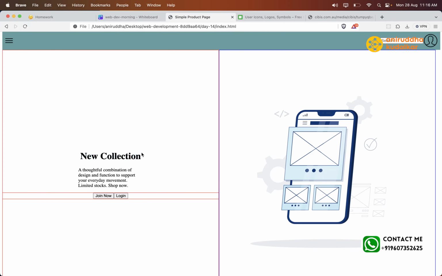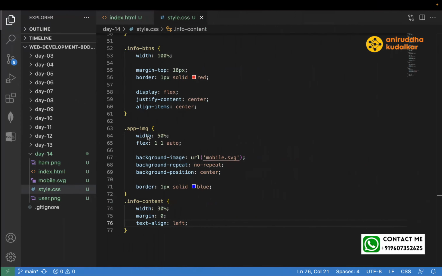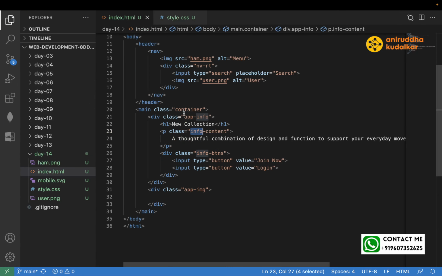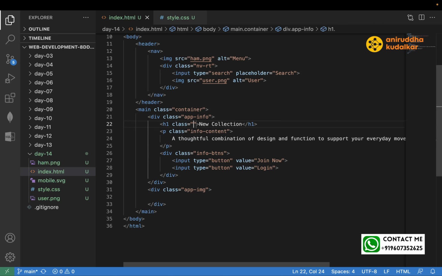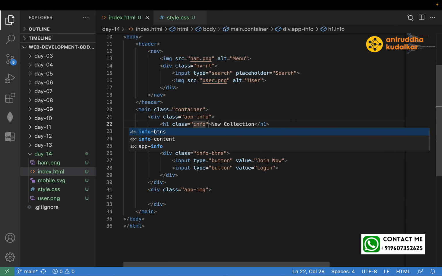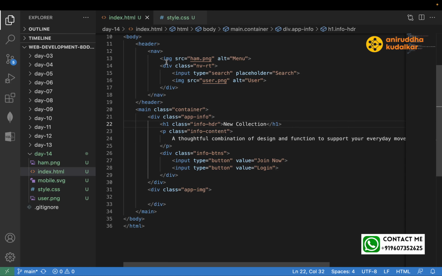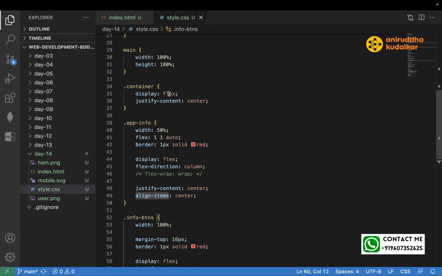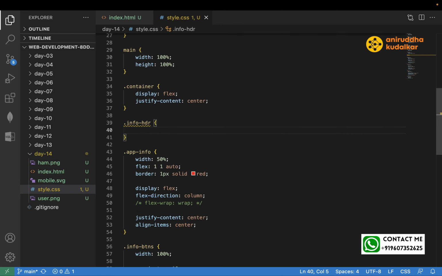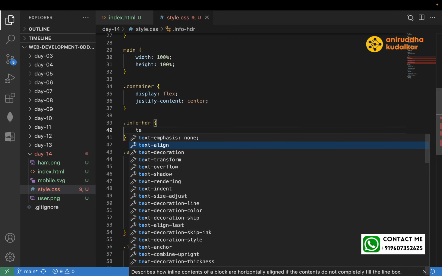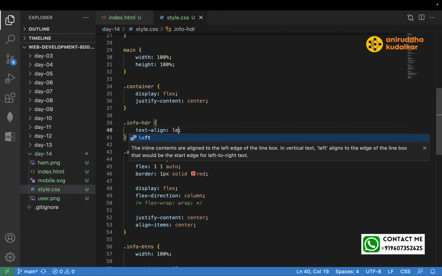Text align left. So this h1 also we need to target. Class info hdr, dot info hdr, text align left.